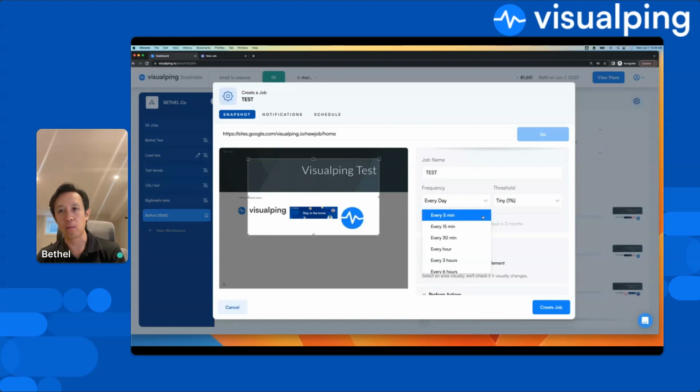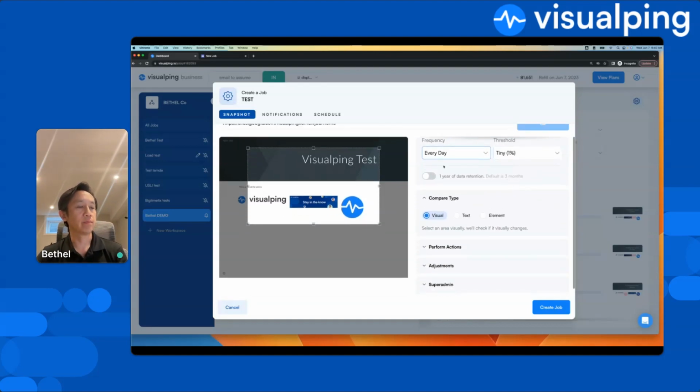But for most of you, I saw some of you are looking at laws or regulations or things like that. Perhaps it's daily. So if I set it to daily, every day it runs and compares the web page it downloads to what it had downloaded the day before. If there are any changes, it'll notify you. So that's the frequency here.